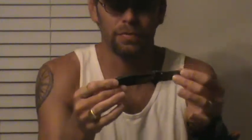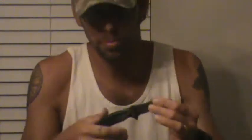It has different blade shape, blade design. Everything about it is kind of a little bit different than I'm used to. Handle scales of the G10. But it's a new way to experience and decide, is this knife for me? Because if a buddy of yours has it and he's willing to let you borrow it for a short period of time or a couple weeks, a month, and you carry it for a little while and you're like, okay, I never used it, I didn't like it, I didn't like the way it felt, or it wasn't cutting the way I wanted to, not to go buy this knife.